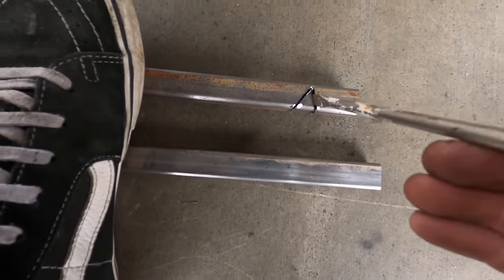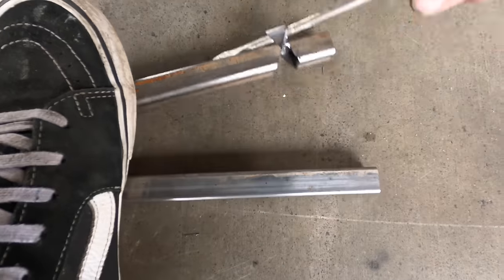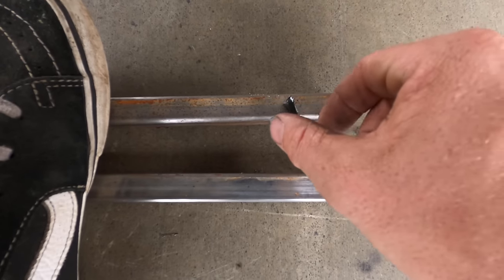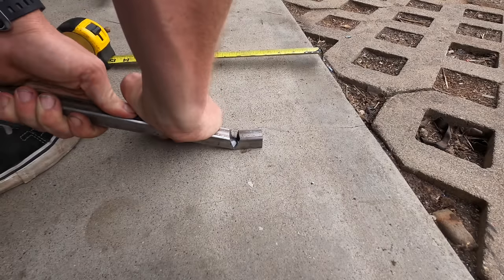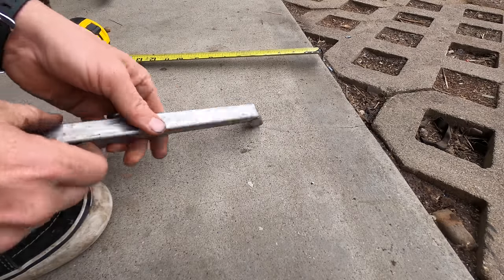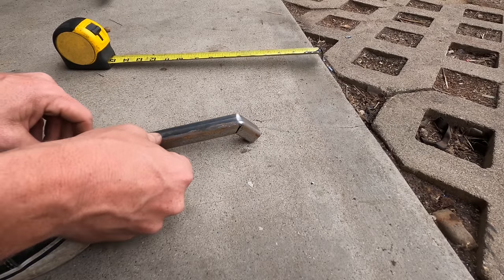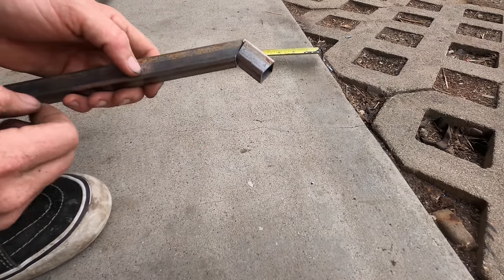Okay, so I made the cut on both sides. Let's see, pull this guy out. Now this should be able to fold under. So let's see how that does. Okay, so that's the basic shape, it's a little twisted, but we can hammer that up, but that's the basic shape right there. So now I'm gonna do that to the other one, and then we're gonna cut this area out so it can rest on top.